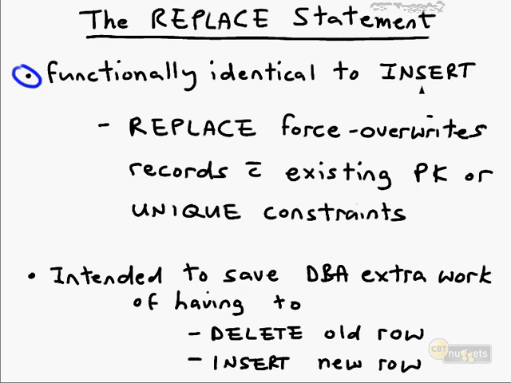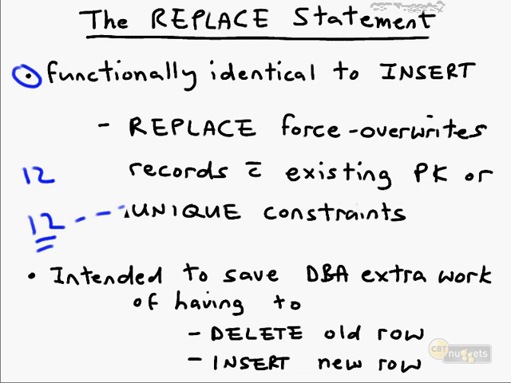In cases where we're using insert, if we inadvertently try to add a new row that contains a duplicate value, like let's say we have a row where the primary key for a certain row is 12, and we're inserting a new record that's going to also use, for the sake of argument, the ID value of 12. Let's say that it's a product definition for which the product has changed, but the ID value will remain the same. Now, how would you do that? If you just try to insert a new row using an existing ID value, the primary key constraint is going to stop you in your tracks.